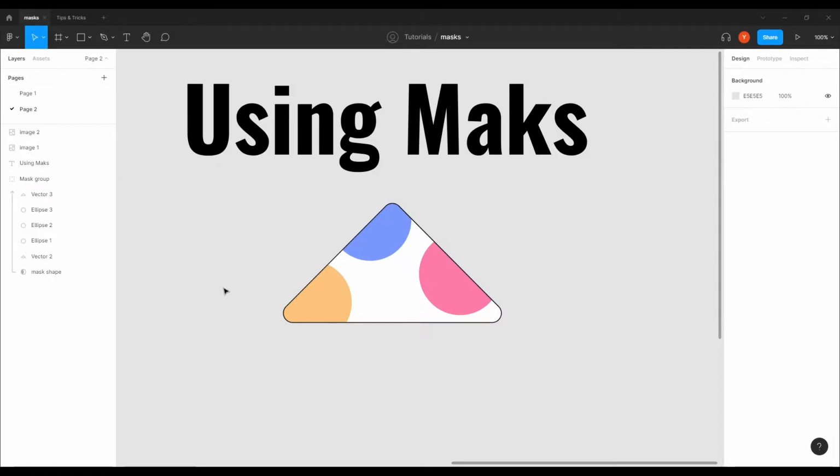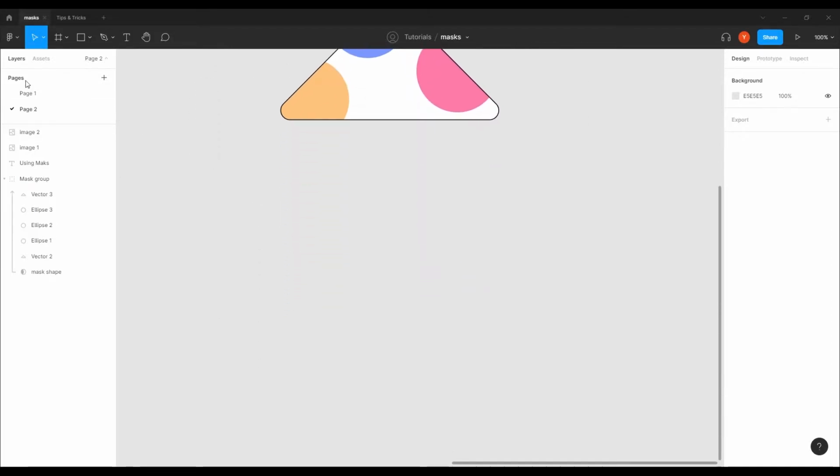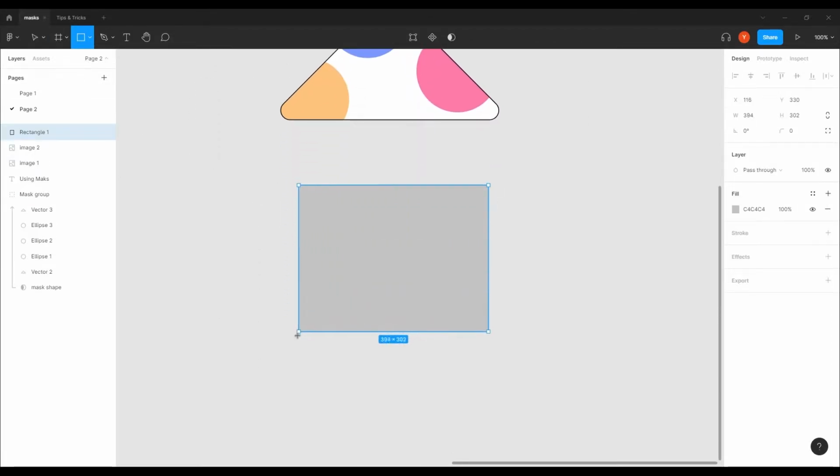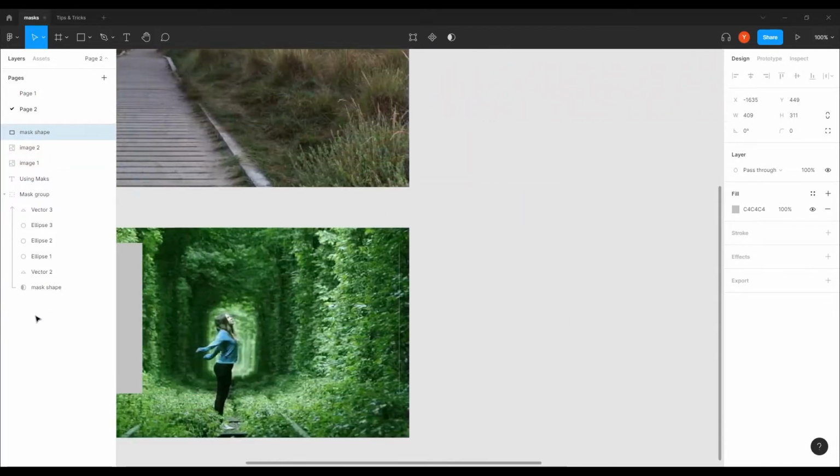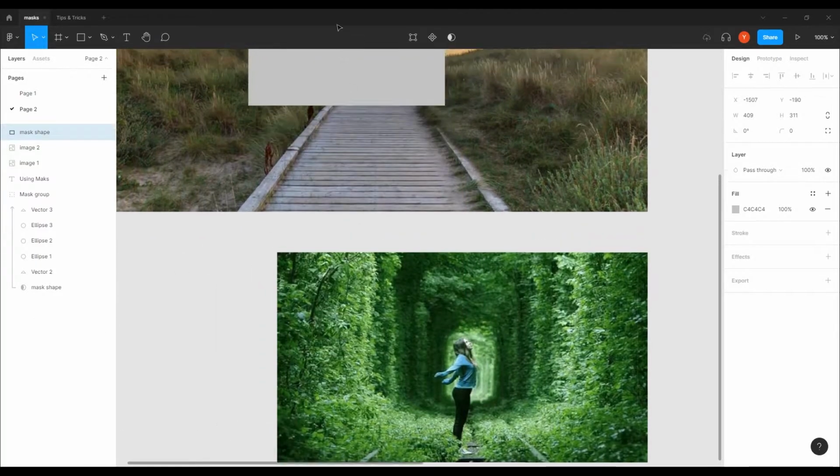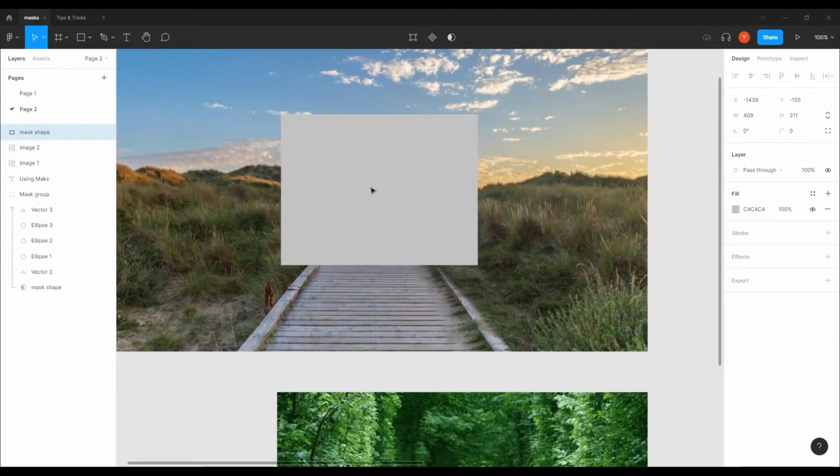Now, when you take a shape and create a mask from it, let me just show it. Let's say that this is a shape of a mask. Let's call it a mask shape. Now, I'm taking this shape and putting it on this image, for example. Let's put it on this image.